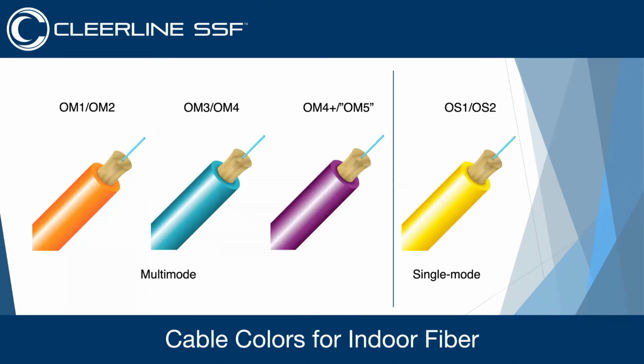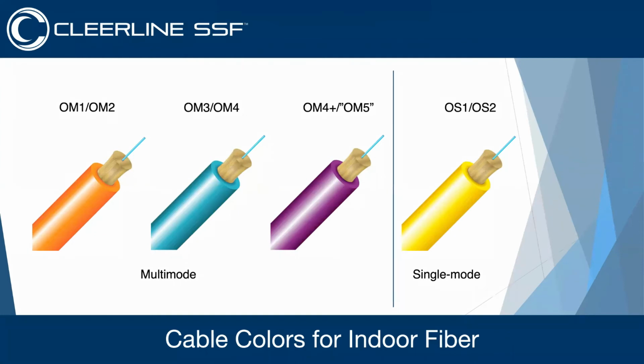The other way you can determine whether you've got single mode or multi-mode is by the color of the jacket. Single mode fiber is most certainly going to be yellow. Multi-mode fiber has different iterations. The OM1, or the older style, is going to be a gray color or perhaps orange. That's that 62.5 micron core.